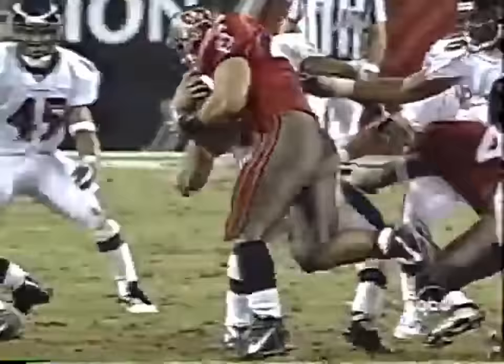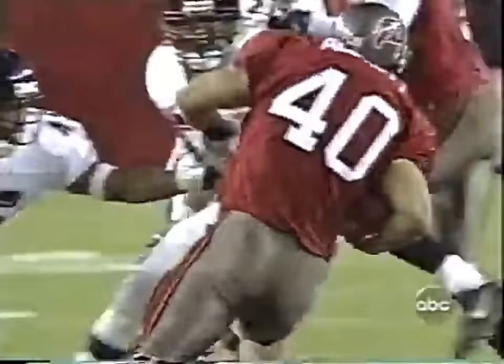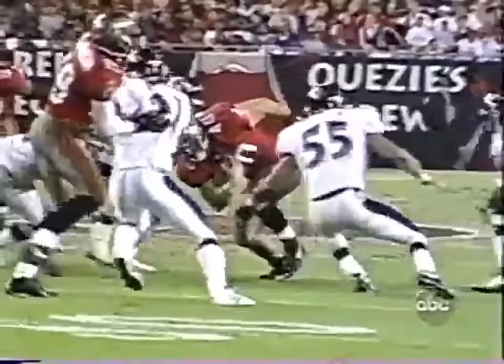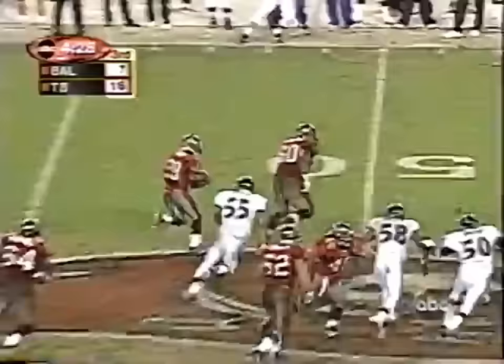Watch the quick feet. Watch how he lowers his pad level — watch how low he gets to the ground as he heads north. In football terms, this is running north: you go west a little bit and make that right turn, lower your head and get down the field. And Warwick Dunn has room to roam and picks up a first down.